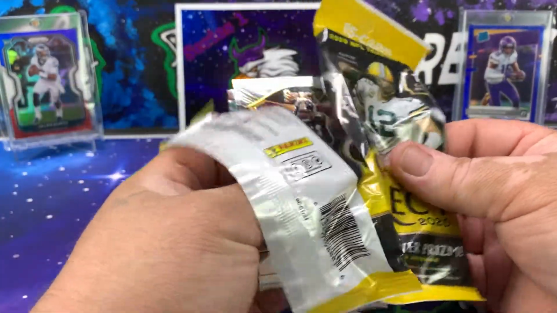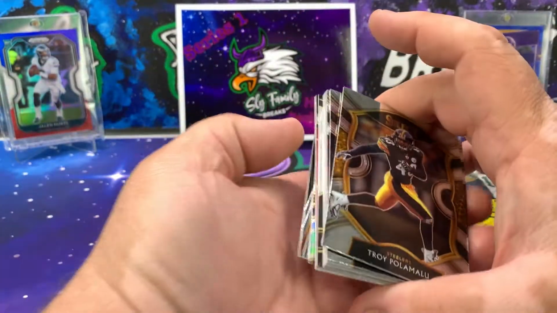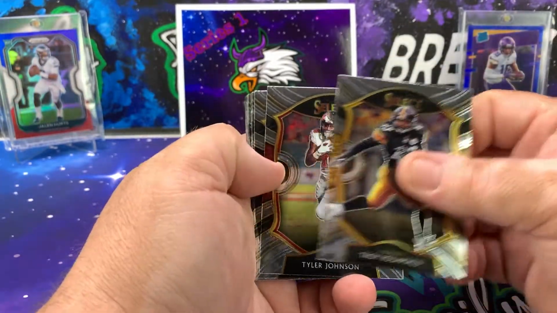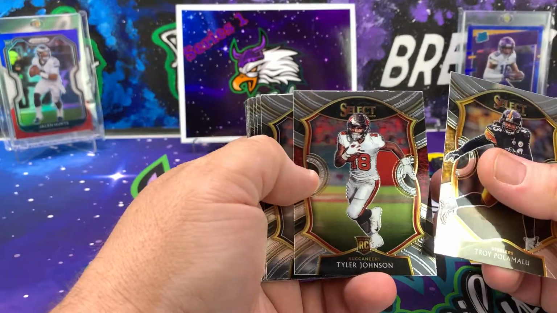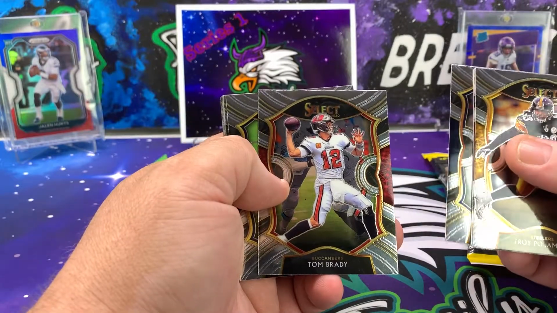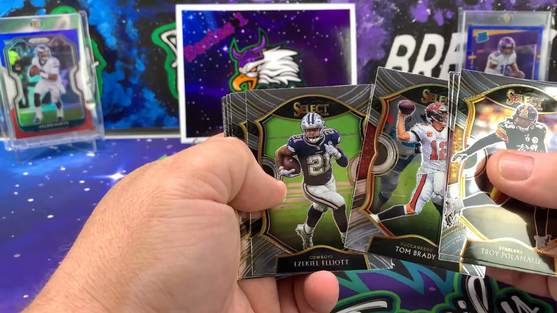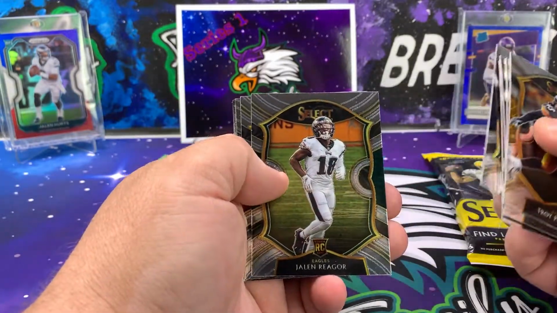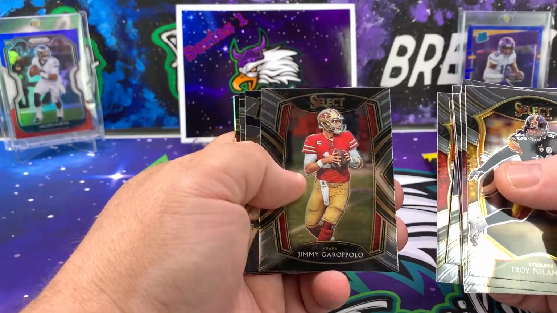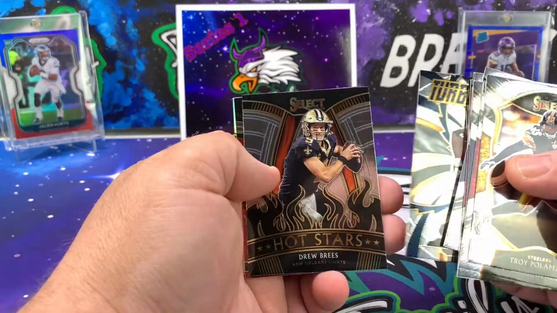Let's see here. See what we can pull in this one. Let's see, we got a Troy Polamalu. Got a Tyler Johnson. AJ Brown. Oh, TB12. Tom Brady. So we got a Brady. Ezekiel Elliott. Jalen Reagor. Nick Chubb. Jimmy Garoppolo. A Devin Hester Turbocharged.